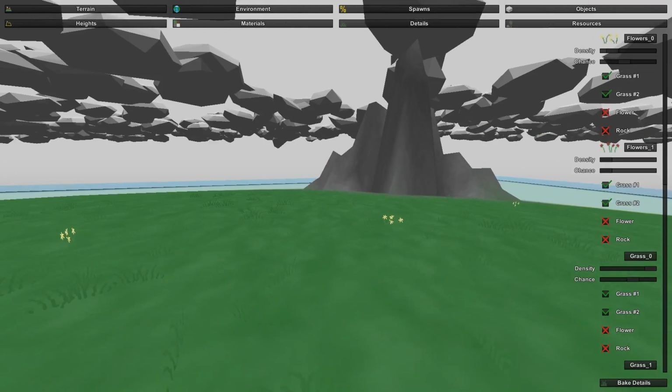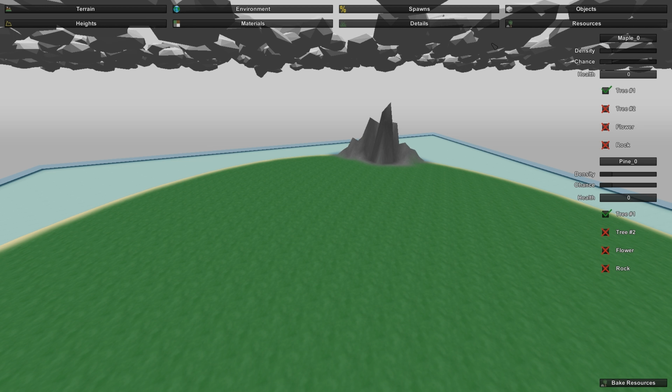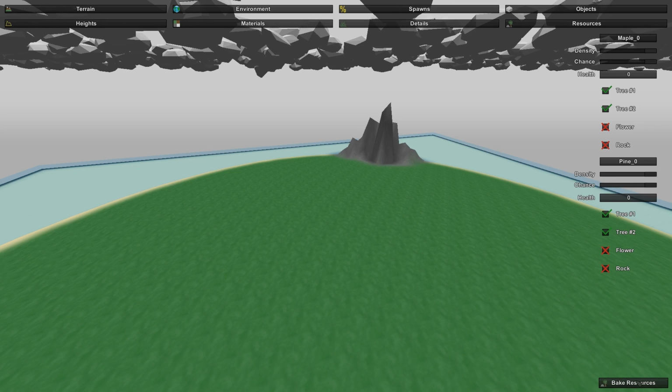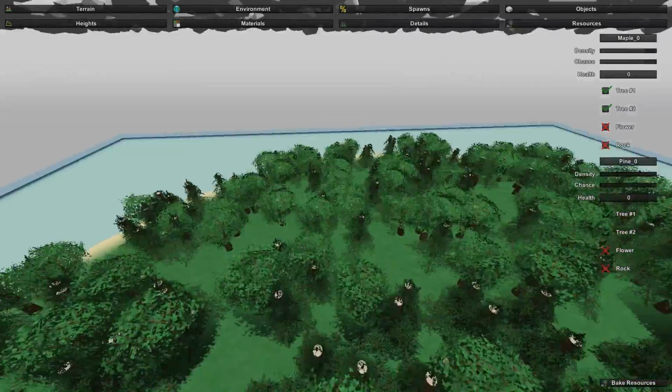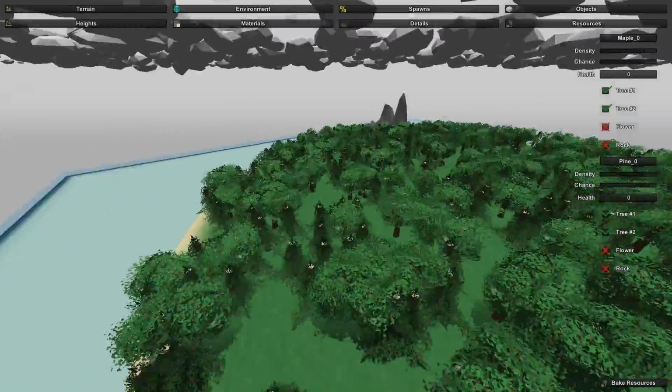It looks pretty good. So in addition to that, let's say you wanted to put trees on your area, which we'll do for now, but we'll take it off in a little bit. Let's just select both of these, and we're going to increase the density and the chance all the way up, because I'll just show you what it looks like with a ton of trees on, and then hit bake resources. Look at all these trees. So if you want to make a dense, thick forest area, you could do something like this.